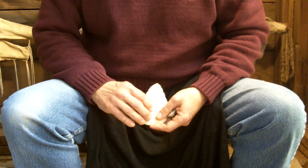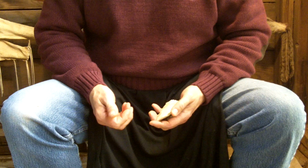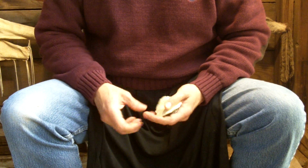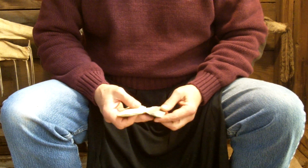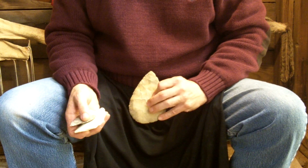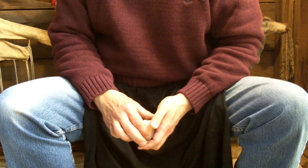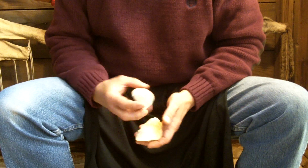Now, I learned on these smaller sizes because I had limited amounts of material and limited amounts of large preforms, but it's not impossible to get large preforms. Like this one was made by a friend of mine, and I just bought this from him. He sells these for like $4 a pound or something. I can get larger sizes, but I want to demonstrate on these sizes because I think it's more useful.